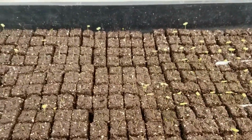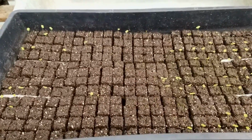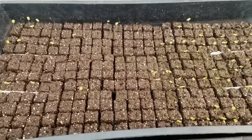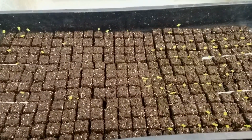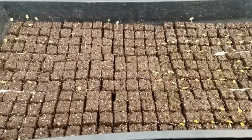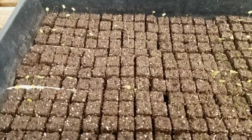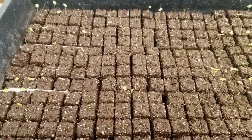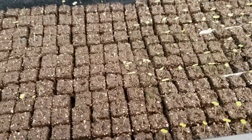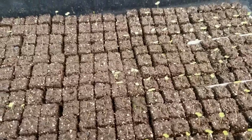So I am frustrated. This means instead of moving on, because I have foxglove and other things to seed, I have to redo this tray of Snapdragons. Didn't need to have this setback. It's probably not critical, and I probably still have plenty of time, although it seems like the season is sort of rushing to an end, and I feel kind of overwhelmed to get everything that I need seeded. But I just got to do what I got to do.